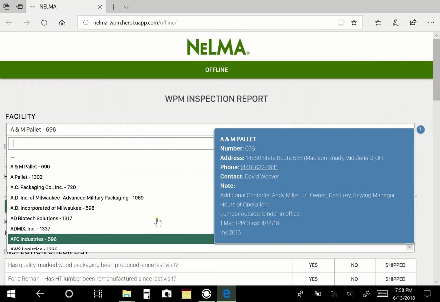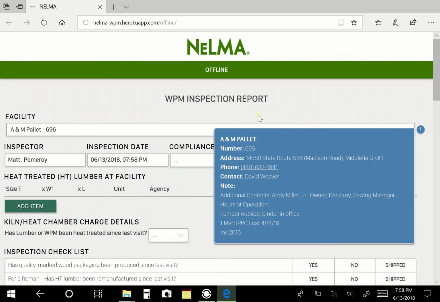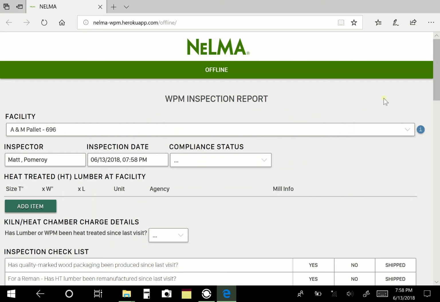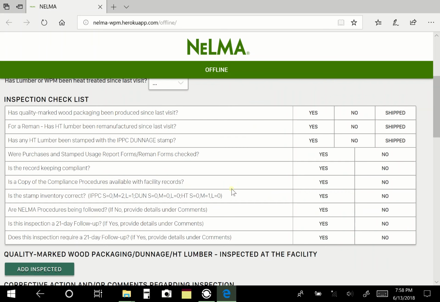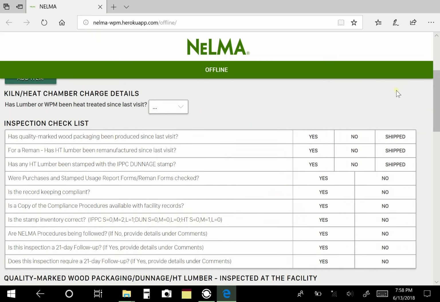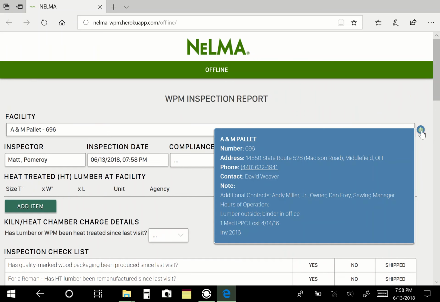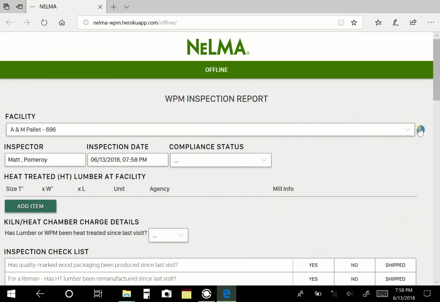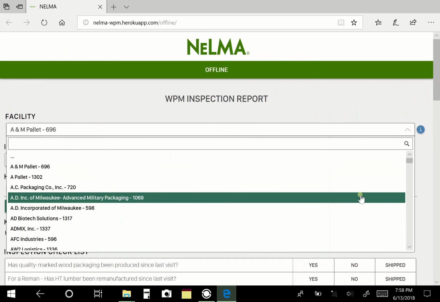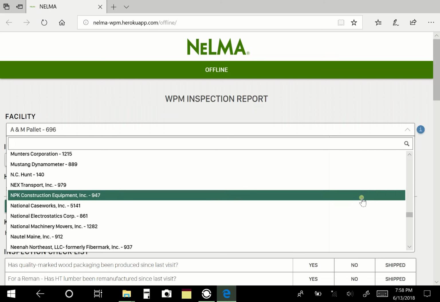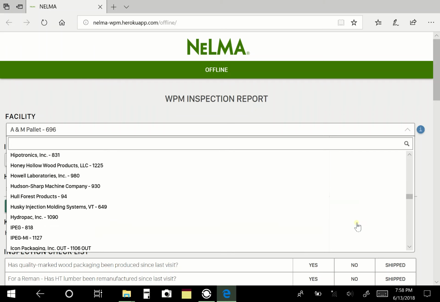If you have a facility list here, that means the proper information loaded, because you might not always know the changes that occurred in the stamp inventory. It's either here or facility information. Just know that when you've loaded the offline link and you have a full facility list here, you've done something right.